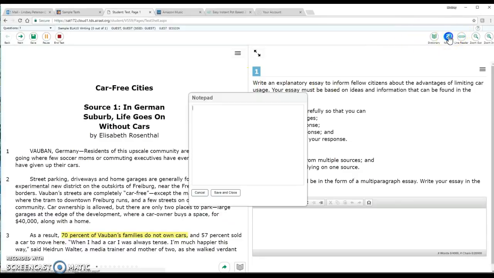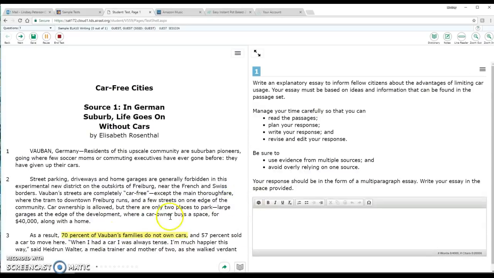They do have this notes piece here, but it's just a notepad. So let's say they typed, majority of families don't need cars, and then they kind of wanted to get to the why of that. They can save that and close it, but it's not attached to anything.